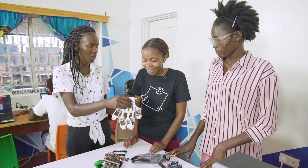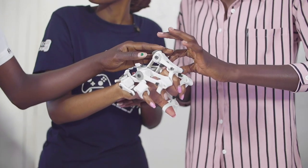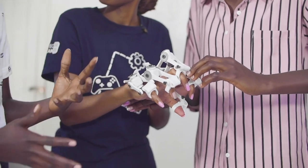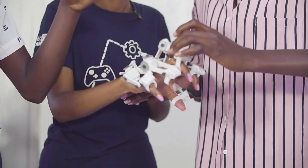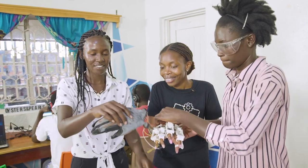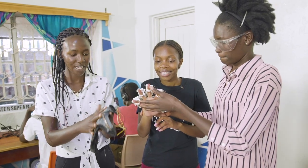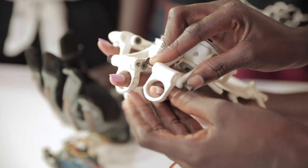I think you can try it on. So this is the exoskeleton — the stroke patient is going to wear this. Since for them they can't move their hands, they need something to help move their hands. And then these are flex sensors, as you can see. These ones are the ones which are programmed, and they are programmed in such a way that they can control this.